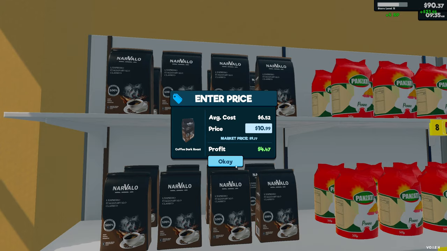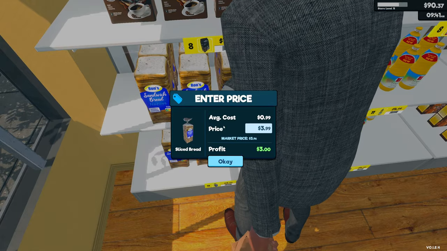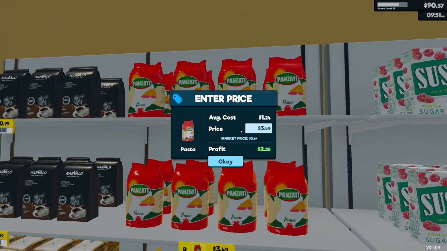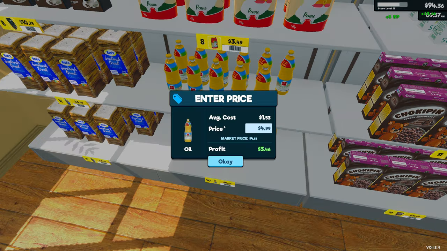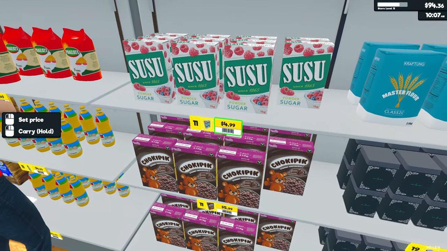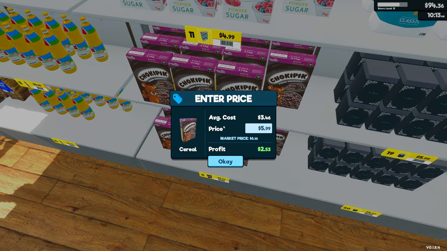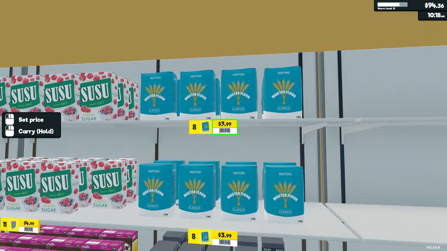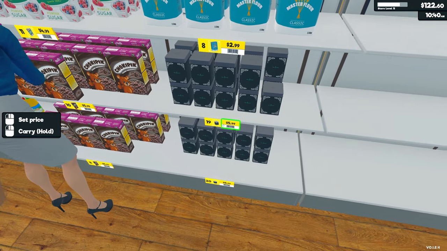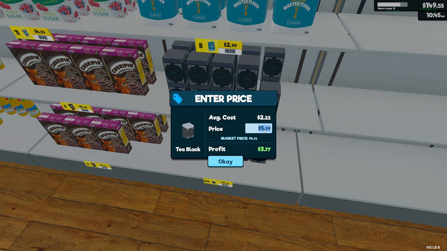Oh, look at that. The market price is $9.77. No wonder they're upset about it. Everything else seems kind of okay. Everything's a little overpriced, but that's just how I do it. Market price is $5.10. Oh my goodness. Jeez, we're like a dollar over on this. Let's change this to $2.99. How about $4.99? We're not gonna make as much money, but we'll probably sell more of it.